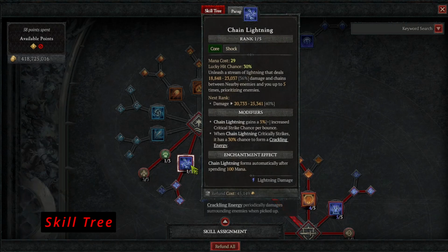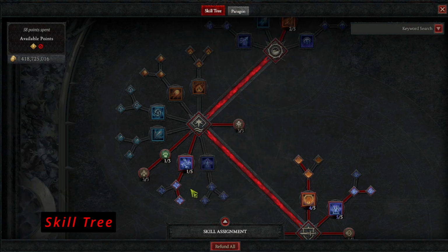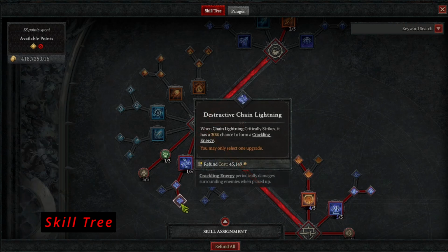You're going to want to go into Chain Lightning. Now, obviously we go into Chain Lightning because this is our enchantment, and the reason that we take it all the way back here, as you can see right here, when Chain Lightning critically strikes, it has a 30% chance to form Crackling Energy. So this is just leaving Crackling Energy all over the ground, and we get mana back because of that. We get more damage because of our glyph in the Paragon board.